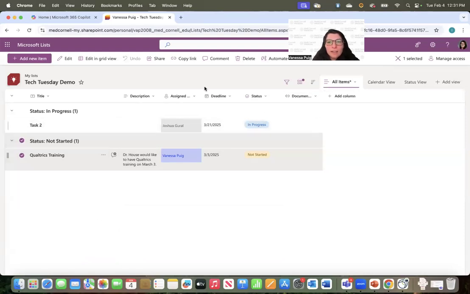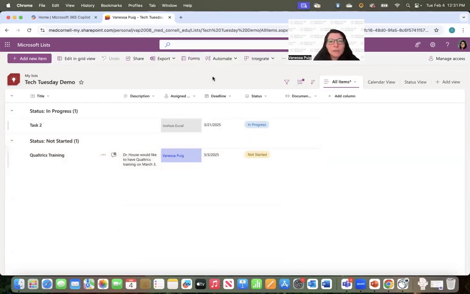And then we also have some more options here. Copy link is very similar to share in that you're just getting the link and could share it with somebody so they could look at your list. You also have export here. So you can export any data that's in your list as it accumulates to Excel. So you've got export to CSV with schema. And I did mention export to Power BI.